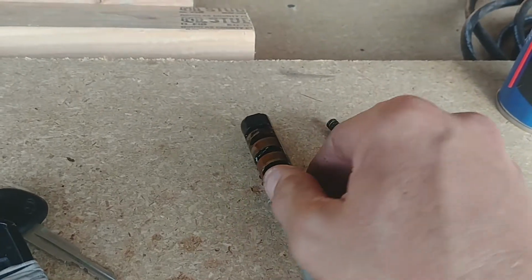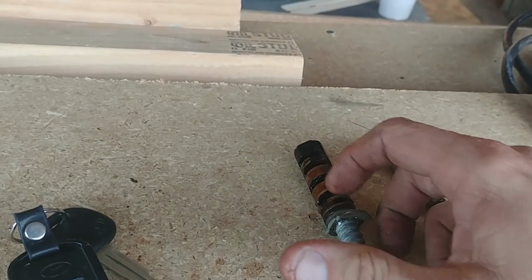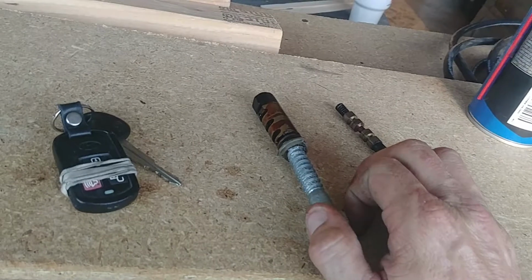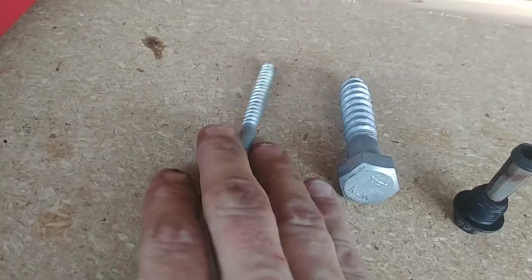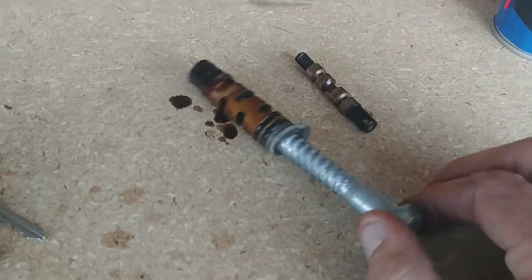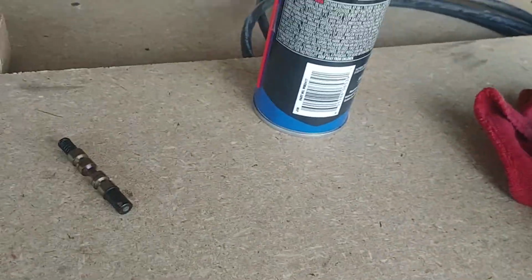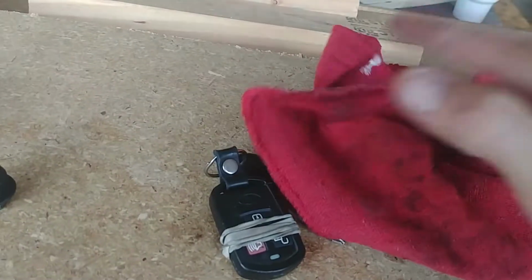Okay. After I broke this piece off right here, this was seized inside, and I saw some online YouTube videos talking about a 3/8 lag bolt. I must have not got a 3/8. I must have got, I don't know what size that is. I'm not sure what it is, but it's not 3/8. So I went back to Lowe's, and I got a 1/2-inch lag bolt.